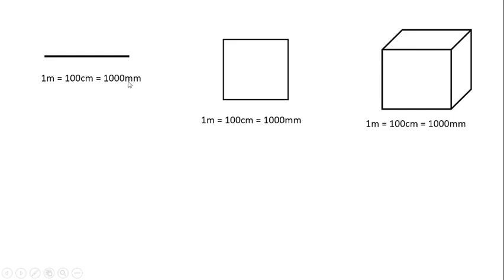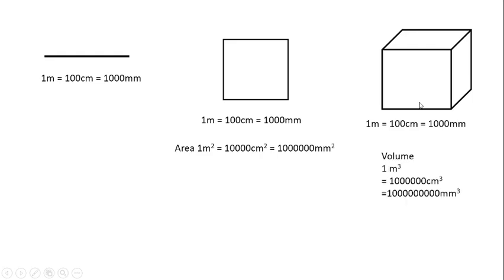However, when you use lower units, be careful, because it's not just 100 times bigger, because it's now bigger in 2 dimensions, so 100 times 100. So the area here is 100 times 100 centimeters squared, and 1,000 times 1,000 millimeters squared. And the volume, that's 3, so 100 times 100 times 100, or 1,000 times 1,000 times 1,000. So 1,000,000 centimeters cubed, or 1,000,000,000 millimeters cubed. Just be careful when questions ask you to convert between meters, centimeters, millimeters and kilometers.